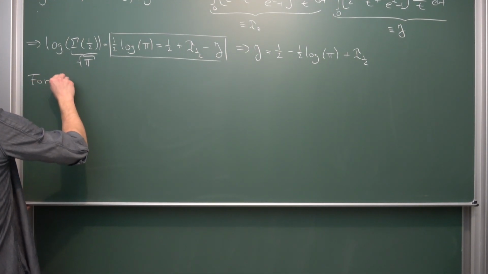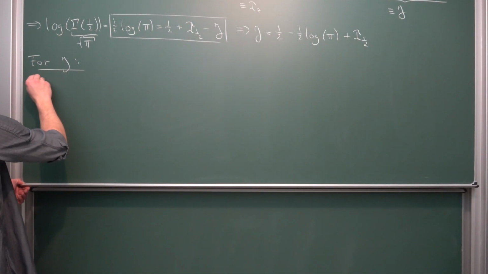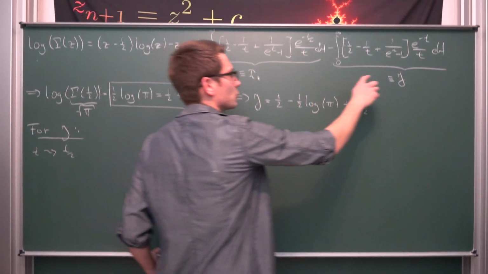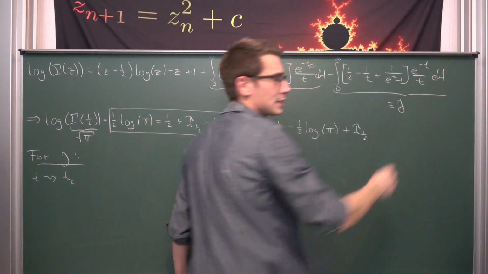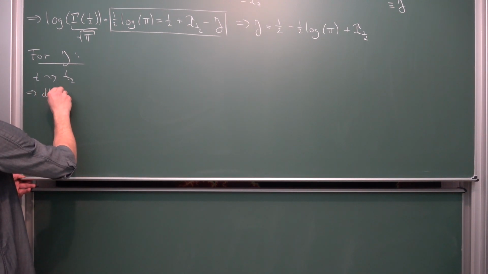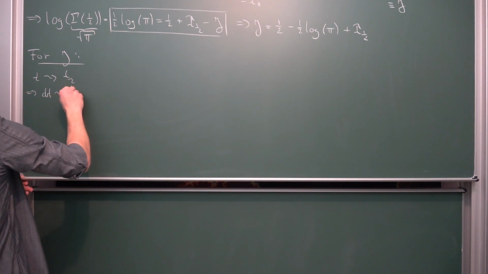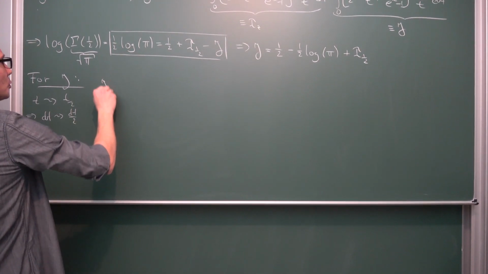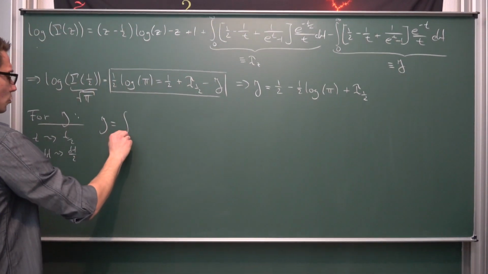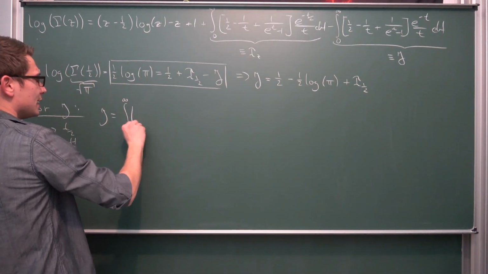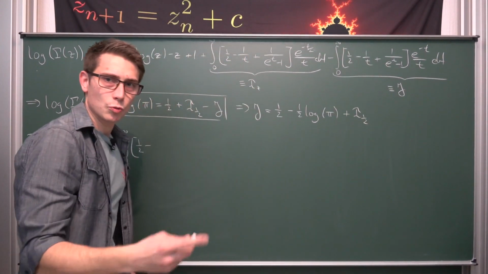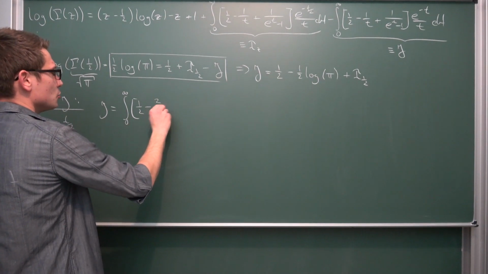So for j, we are going to introduce the substitution that we let t go to t over 2. If we let all the t's go to t over 2, we obviously have e to the negative t over 2 up here. Meaning overall, after doing implicit differentiation, the differential dt turns into dt over 2. Meaning overall, j is thus going to be equal to the integral from 0 to infinity. Nothing is going to change on the upper and lower bounds. And then we got 1/2 in the integrand, minus 1 over t is going to turn into 1 over t over 2, which is the same as 2 over t.